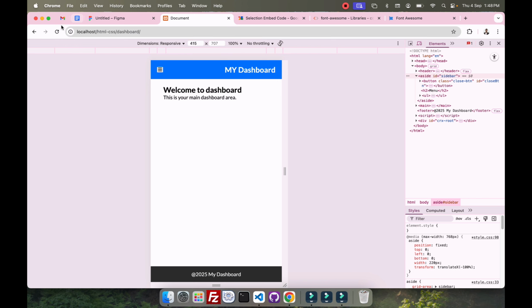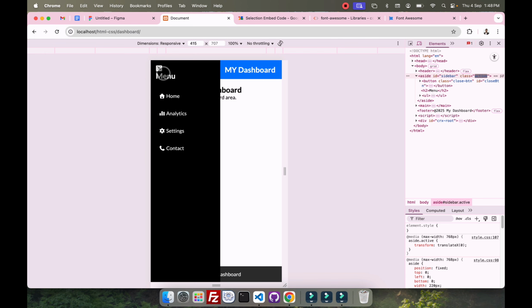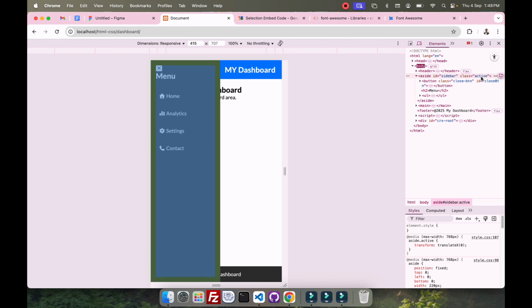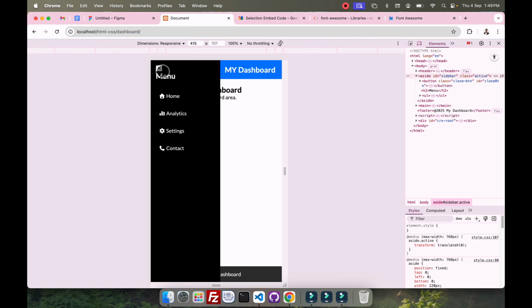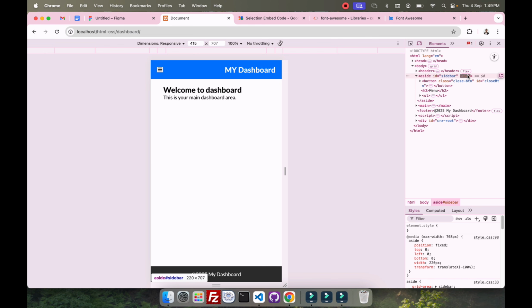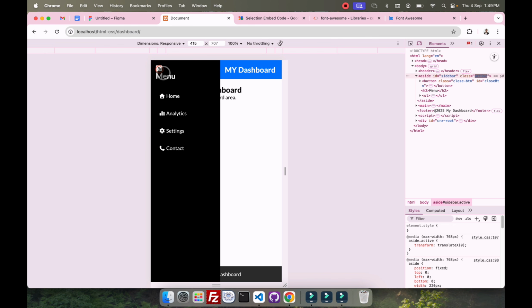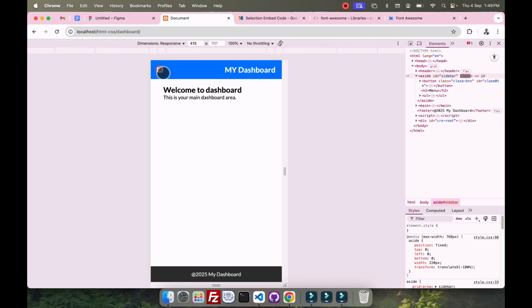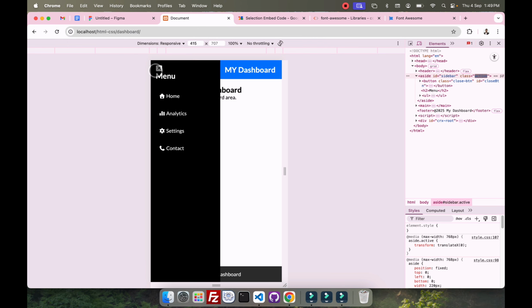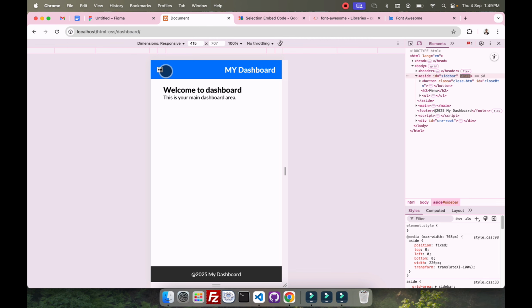Now let's just refresh the browser and create the close button. See, it's showing here. It's added the active class. When you click the close button, the active class is removed. See, the class is removed and the sidebar is also removed. Okay, so this is how we can add a toggle menu bar. This is called a toggle menu bar. So this is how we can make a toggle sidebar menu.